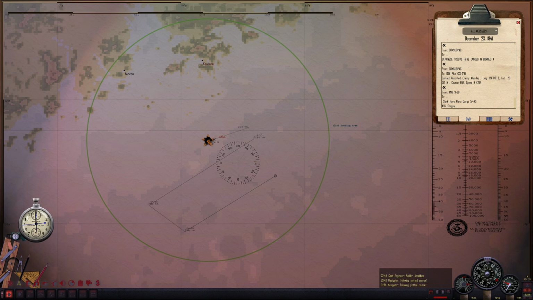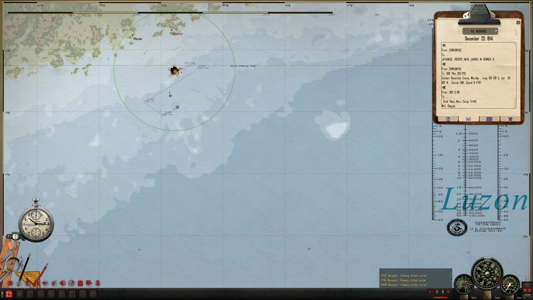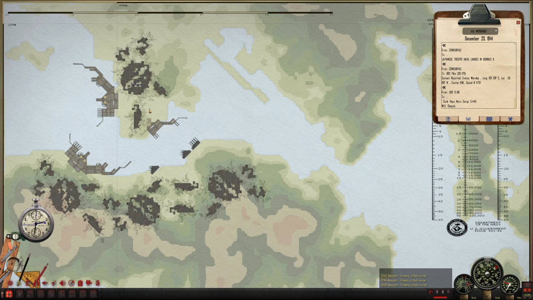I don't know. As you guys are talking about U-boat operations, I'm curious if something's juicy. Honestly, I hate port raids in Silent Hunter.